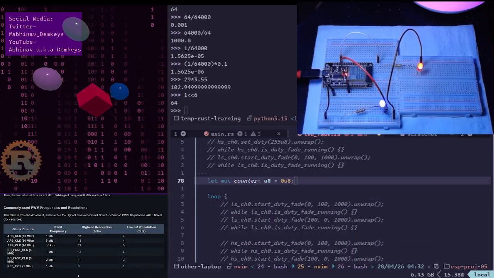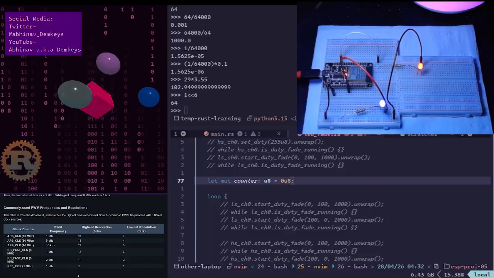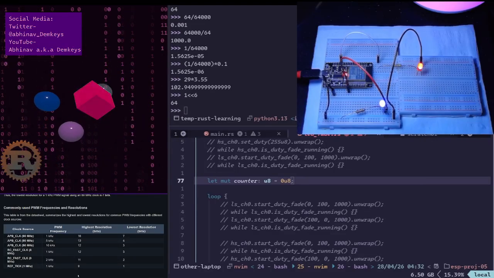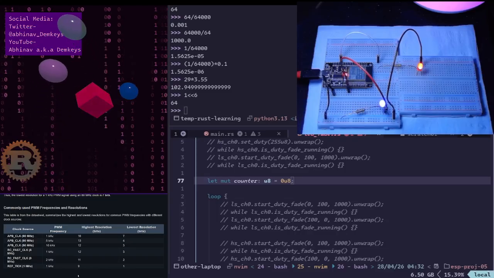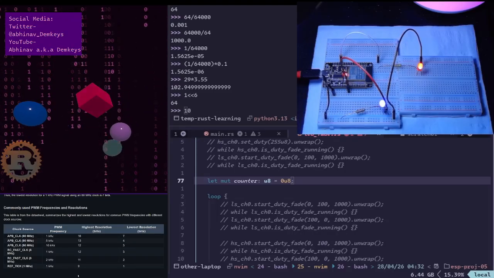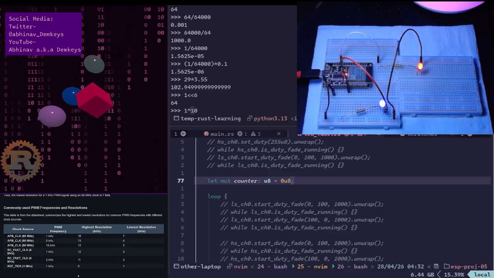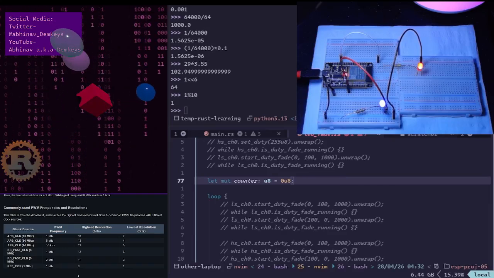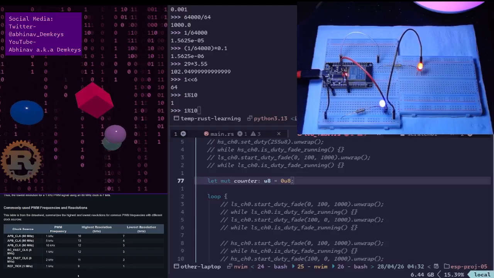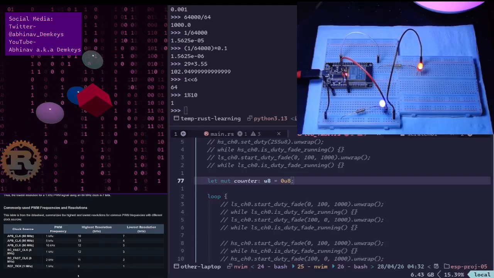I need to test something out here. So let's say we're talking about 20, okay? Or let's say we're talking about 10. 1 modulo 10 is 1. So it's supposed to be 10 modulo. Okay, all right.